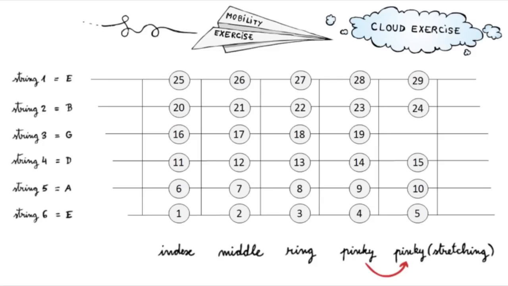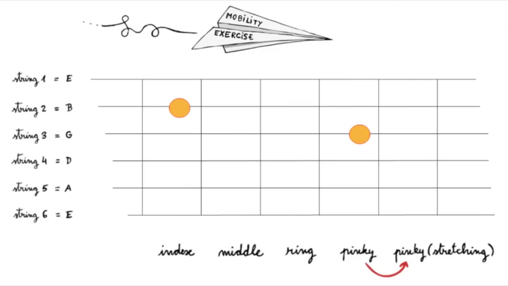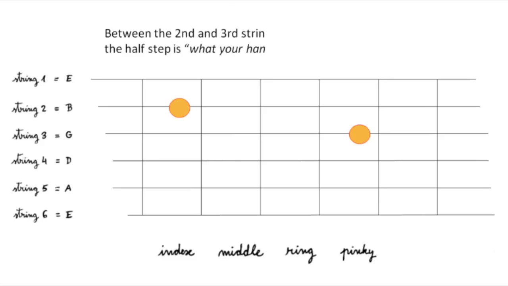And as you can probably imagine, the story changes here when we get to this special zone between the 2nd and 3rd strings. If you look at the notes 19 and 20, you can see that here there's never going to be any reason to stretch, and we'll never have to change position because you've got both of these notes directly under the fingers of your left hand already. Okay? So here the 1/2 step looks different on your guitar. And one way to remember it is that between the 2nd and 3rd strings, the 1/2 step is what your hand naturally gives you.